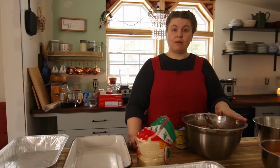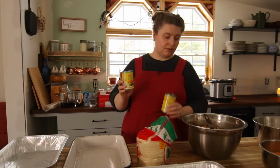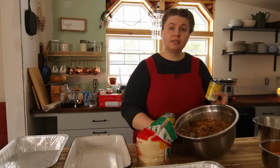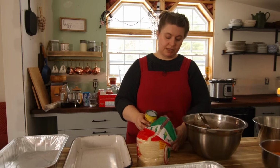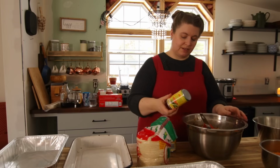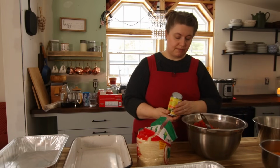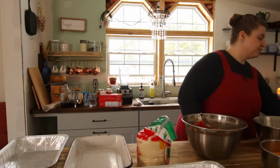So I've got all the filling ready, except I'm gonna add some diced tomatoes with green chilies, 2 cans, to this delicious bean and hamburger mixture for my enchiladas. I just like the pop of flavor that the tomatoes give with the jalapenos.